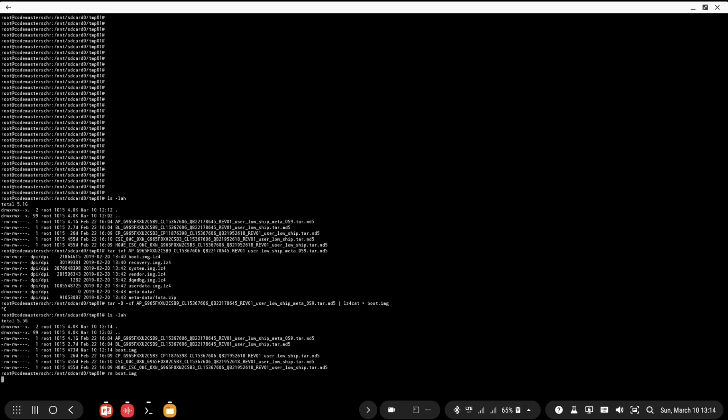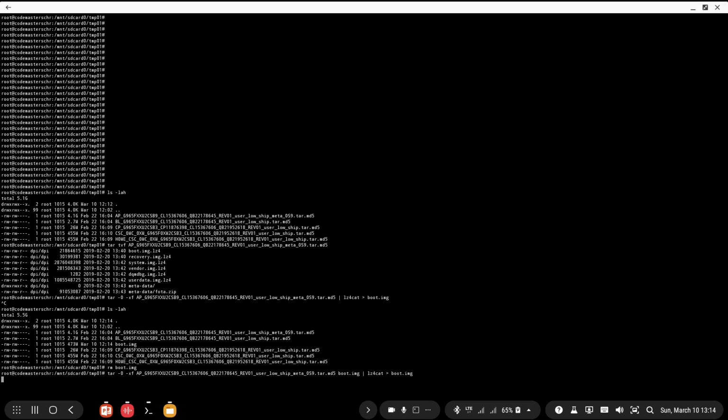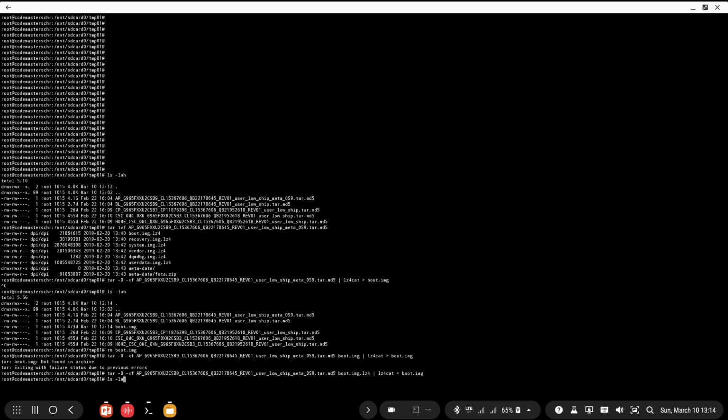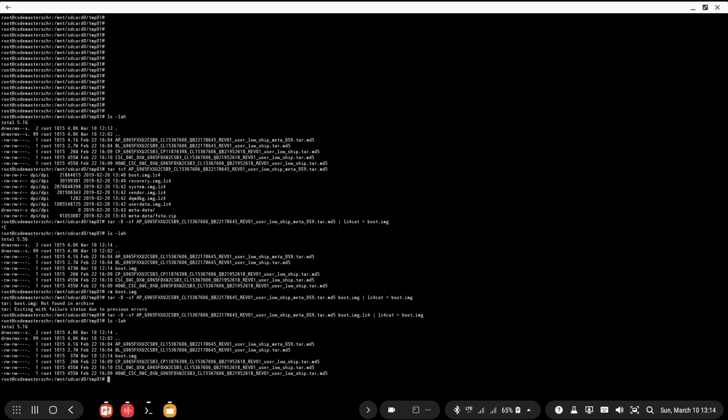And also you have to state that you want only the boot image file here to the tar: boot image lz4. Yeah. And now you can see that we have that file extracted.